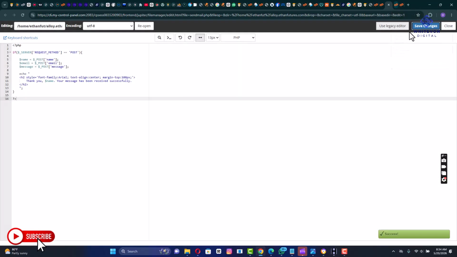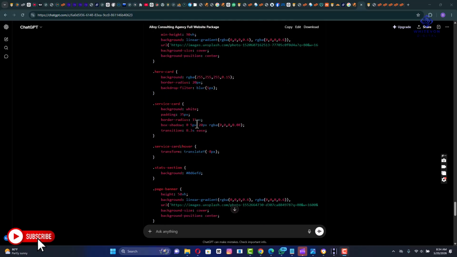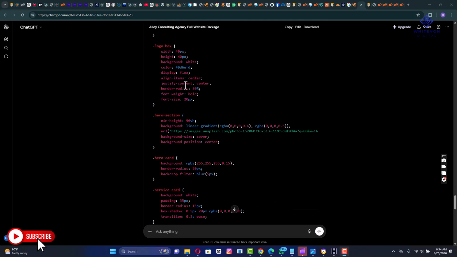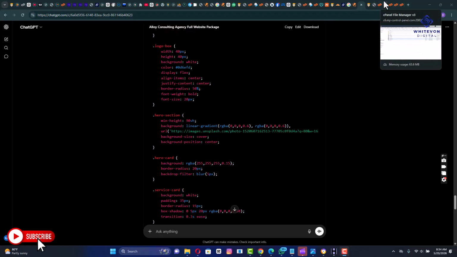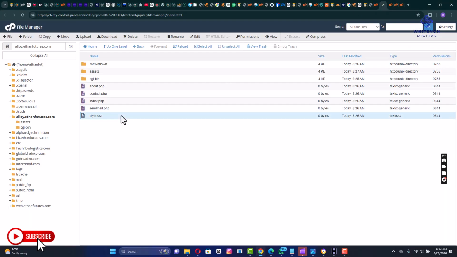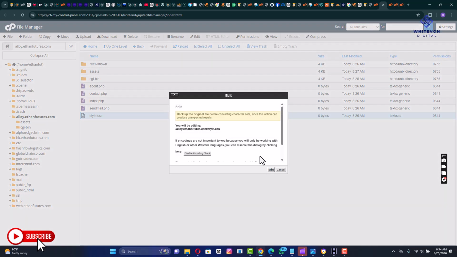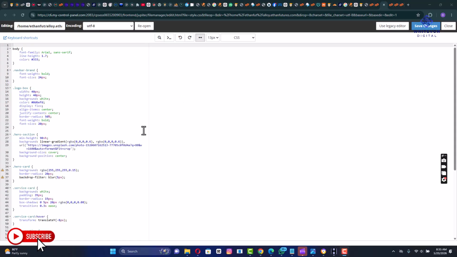So the next thing we are going to copy and paste now is the style.css. I'm also going to come to our result page, scroll down and copy the entire style.css, then come over to my project file, right click, click edit and go ahead and edit. And then I'm going to paste the entire style.css code right here. So this is our CSS code for our project. I'm just going to click on save changes.